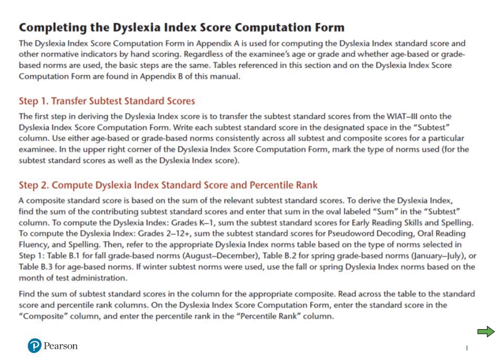What I like about this, coming from the manual as well, is we also give some suggestions or ideas about steps. The steps that you take to compute it: step number pre-1 is to administer the subtests that you need based on the grade, and then you'll transfer those subtest scores. You'll compute the Dyslexia Index Scores and the percentile rank based on the charts that are in the manual.